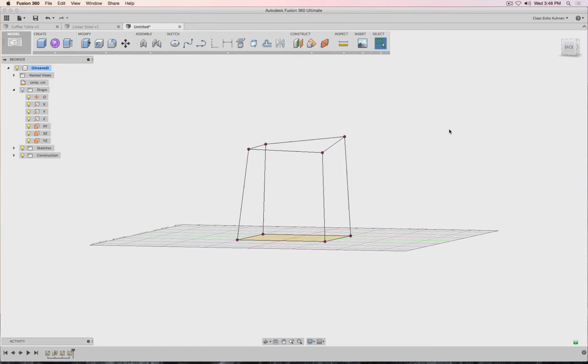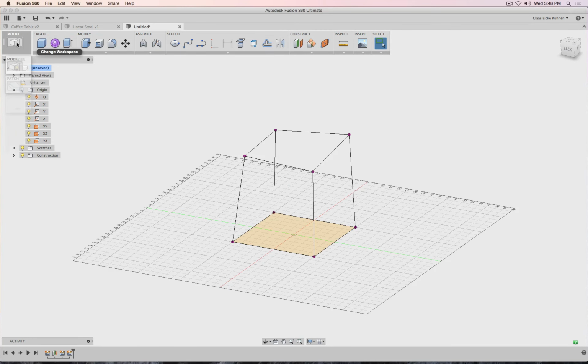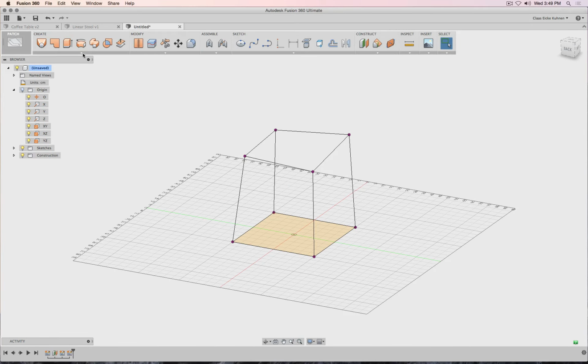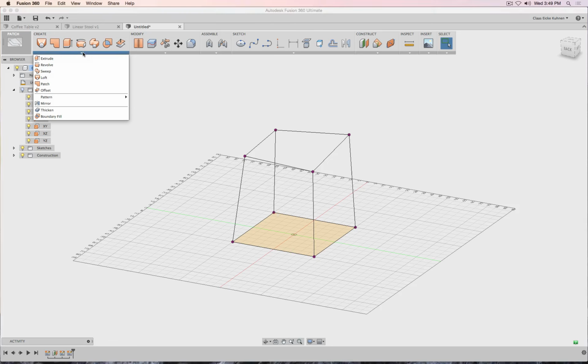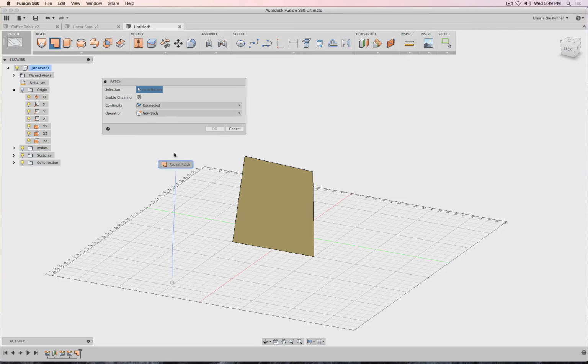Okay, good. So, what can I do now with all this stuff? Well, the nice thing is, Fusion has now a full set of surfacing tools. So I could patch, for example, select this line, do not enable chaining, this, this, and this. Surface one. Let's do it again.